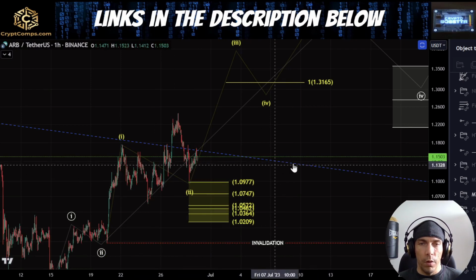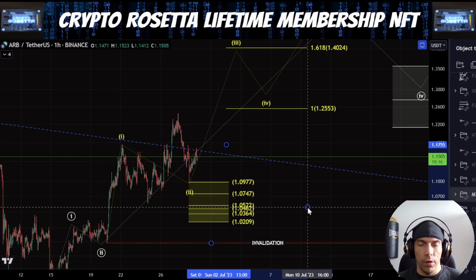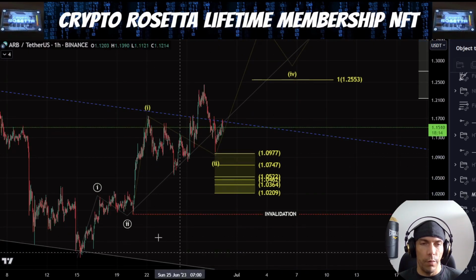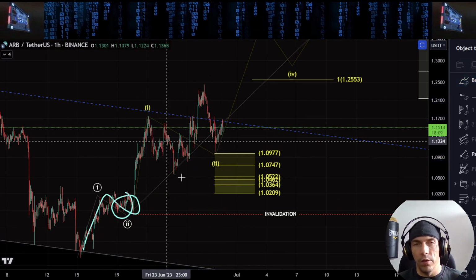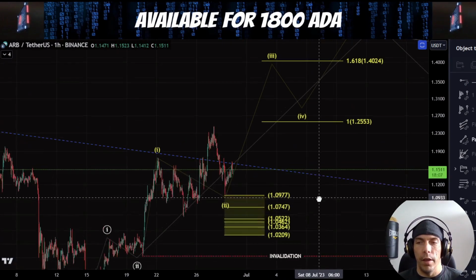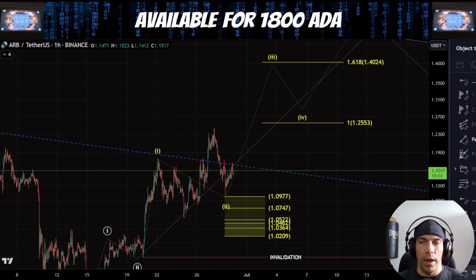But it would honestly be more likely to me that we've got another leg down if this is going to play out. But like I said in the higher time frame video, the fact this wave 2 is smaller than the lesser degree wave 2 is making this very unlikely. It is an alternate count for me at this moment, so we'll have to see if that actually looks to play out here.